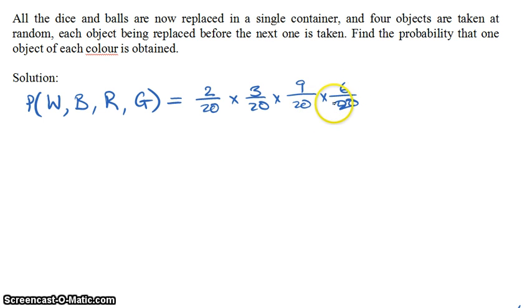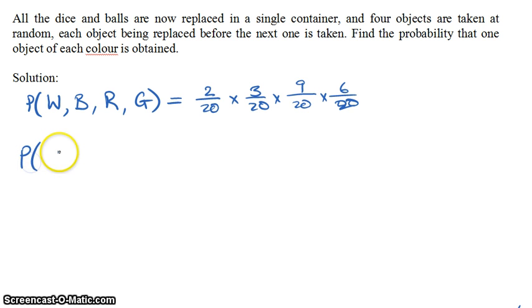So that's all well and good. Then how do I find the chance that I get one of each colour? Well, if I get one of each colour, it has to be a permutation of this. Now, all permutations of this are equally likely. That is, it doesn't matter which order I'm drawing it in, because it's with replacement, the probability of drawing a white is the same. It's independent, so it can happen at any time. So each way is equally likely. So I just need to count the number of possible permutations I have for these 4 objects.